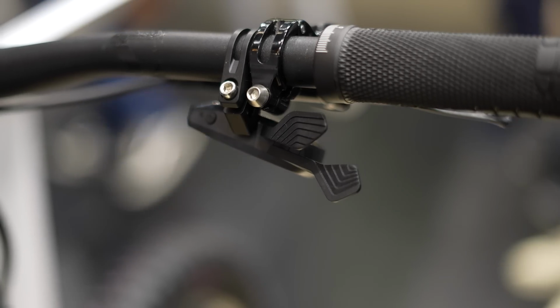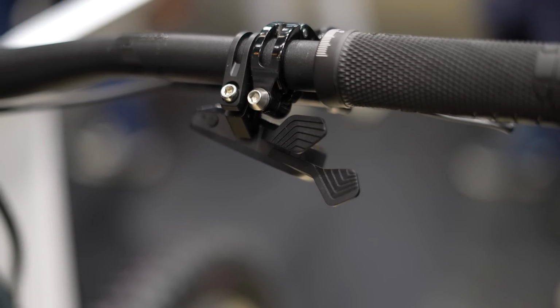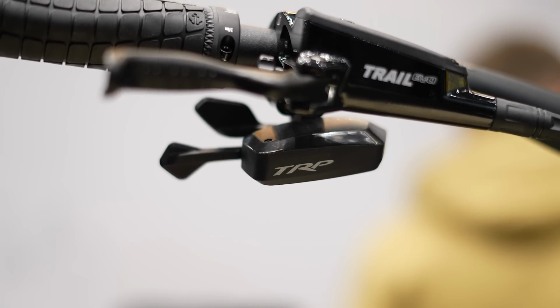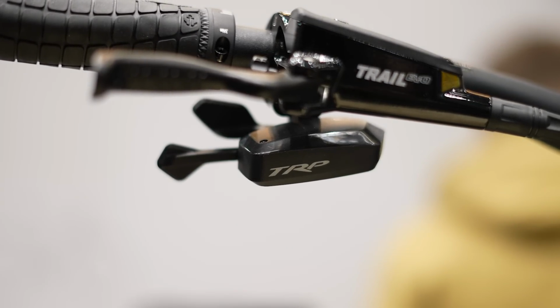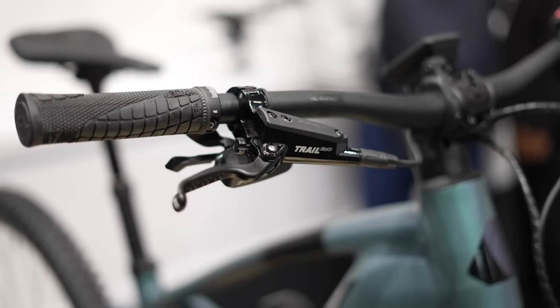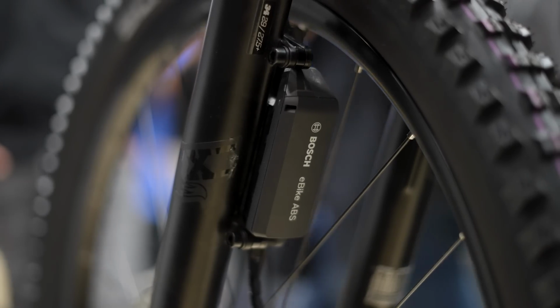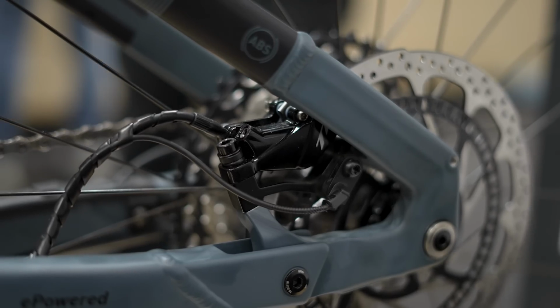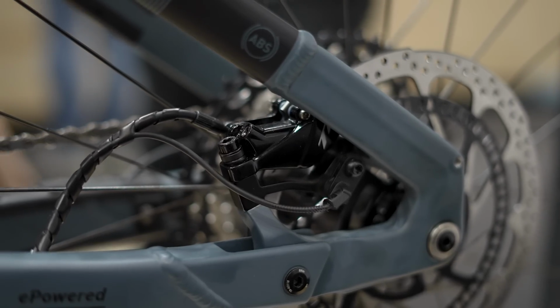But we've got the shifter up here, which is really nice and innovative. It's wireless. It's a double push sort of system. Really nice lever, really light fitting. Also, I spy some nice new TRP brakes. Okay, the lever, maybe not that new, but I can see that it's got ABS braking. Previously that was a feature that Bosch had worked with Magura on solely, but now it seems that they're widening the range of people that have that technology, and Tektro are jumping on board.